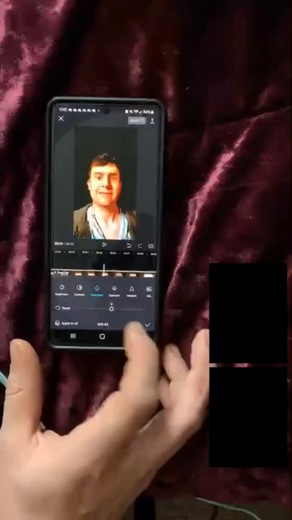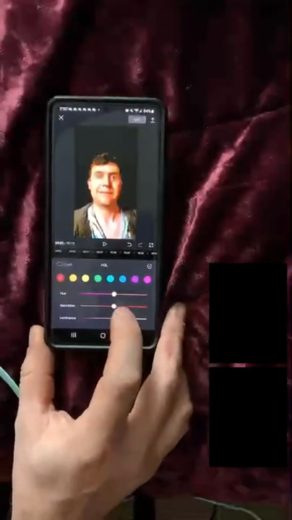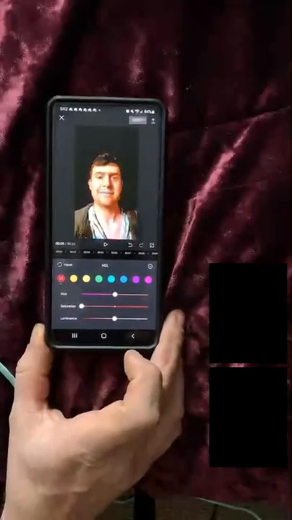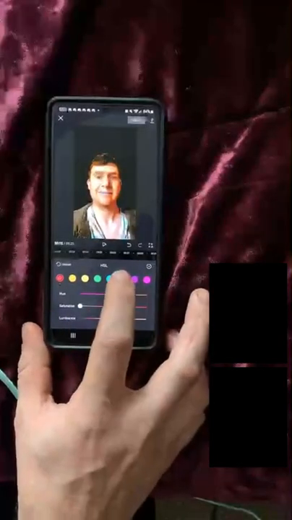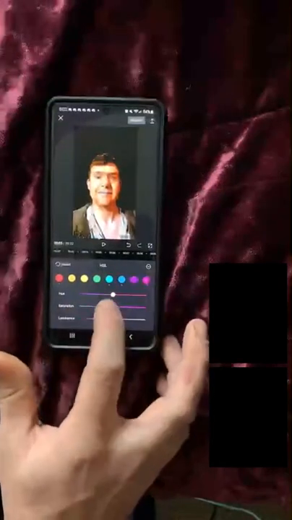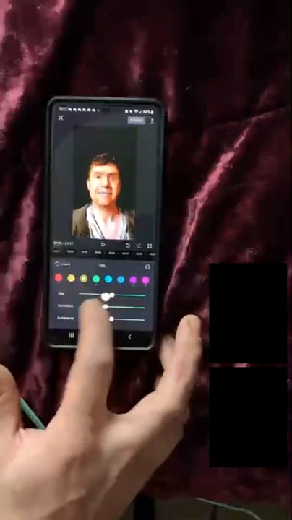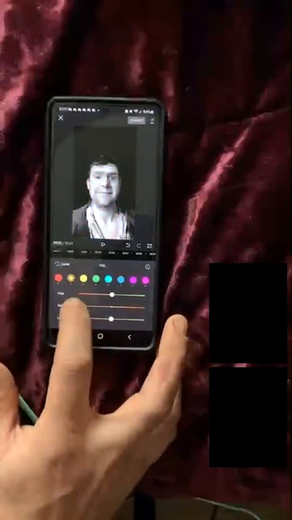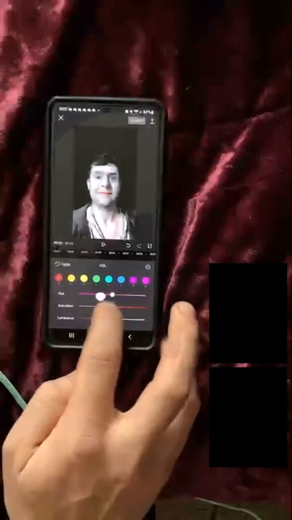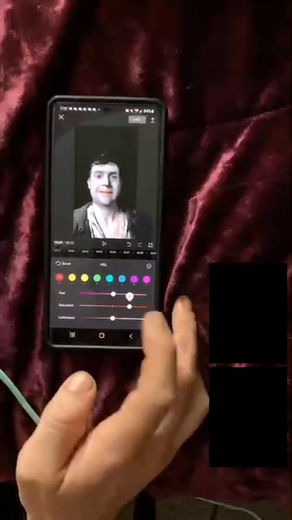You can also mess with the HSL, which will negate specific colors. So, like red, you can turn the saturation all the way down. Now I have no lips, or my lips are blue looking. You can just mess with that saturation on all these different colors, and eventually you'll just be black and white. And turn the red up.